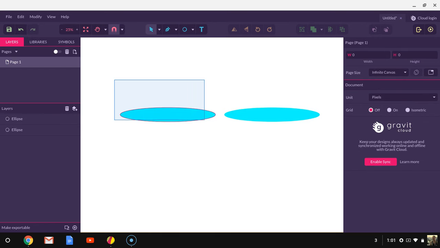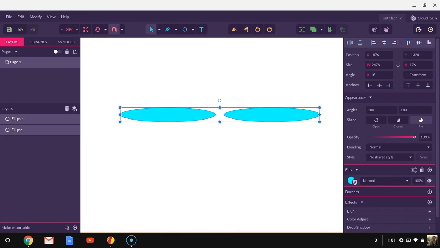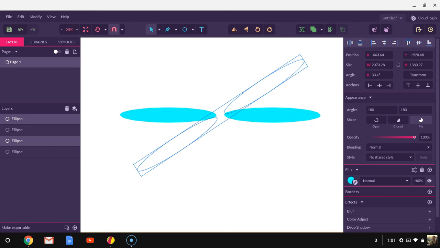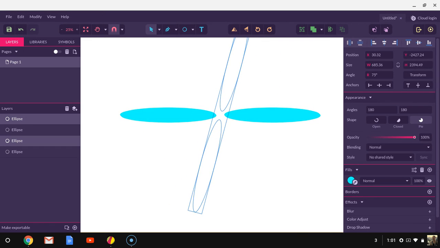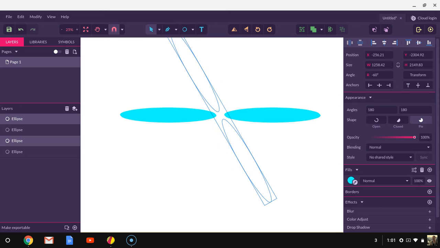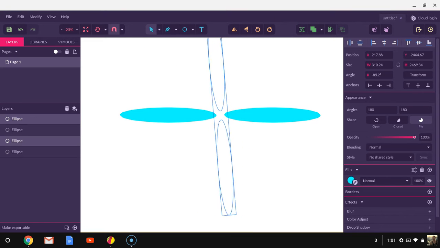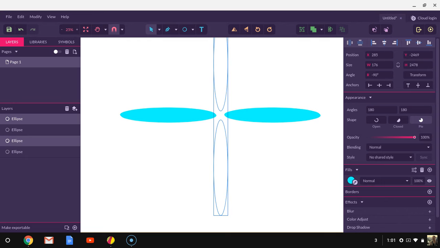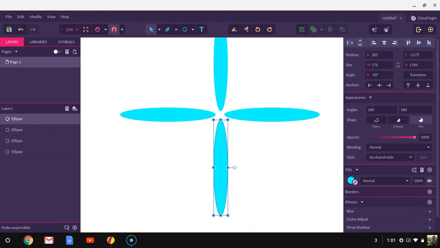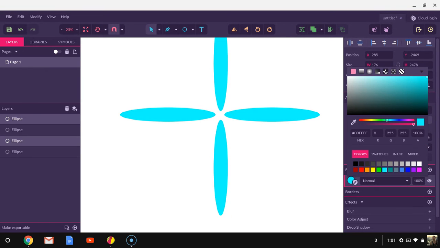And I'm going to select both of these again and duplicate them. And then rotate. You guys remember the rotate option from that. And if you hold shift while you're rotating, see how it locks in at certain angles? So if you don't do that, then you're kind of like, I don't know if it's straight up and down. But if you hold shift, now you know that that's perfectly straight up and down. So on these two, let's hold shift to select both. And let's pick different colors for this one. Maybe we'll do a medium blue for these two.